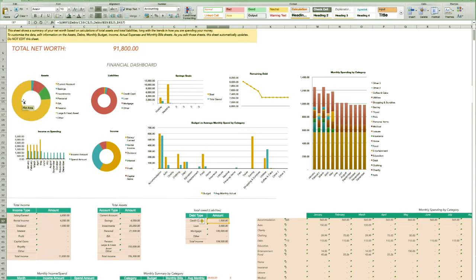The next row of charts below that is about your assets and liabilities. So you've got a spread of where your assets lie. In this particular case, the majority is in the large and fixed assets section, and that's likely to be a mortgage, but we've also got some in personal investments and savings. So that spread will change depending on your own personal perspective, and it will automatically alter as and when you fill in the data in the appropriate tabs. The liabilities similarly is your debts that you have. And again, mortgage is key in there, and that will also change as and when you enter information in the spreadsheet.